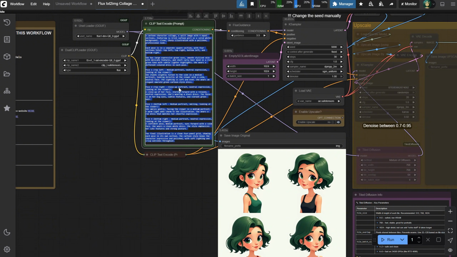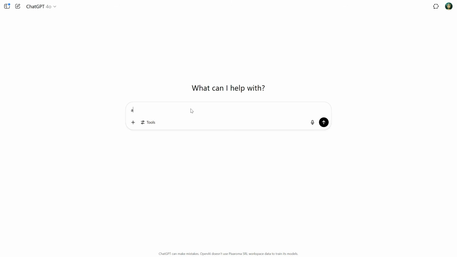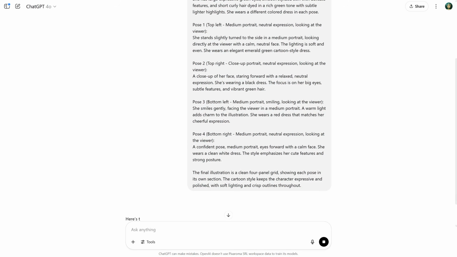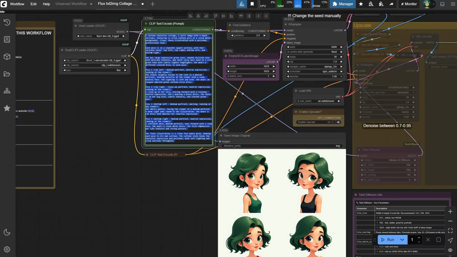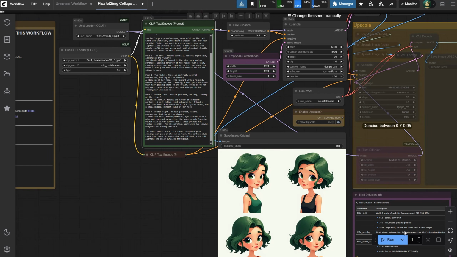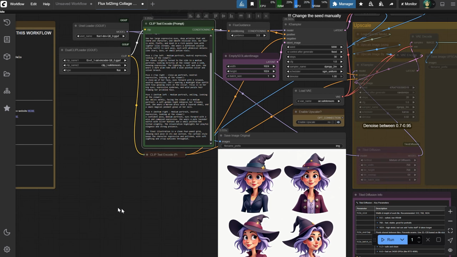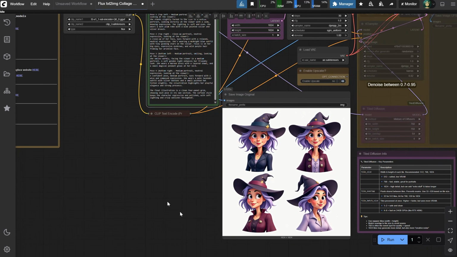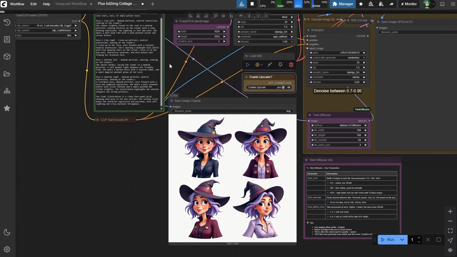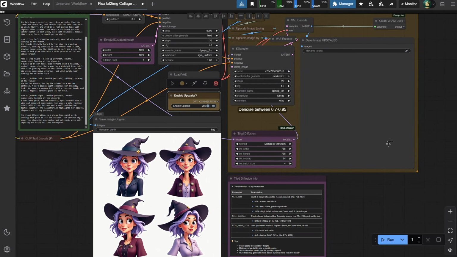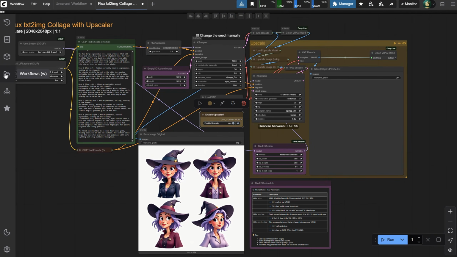The easiest way to use it is to copy the entire prompt and then ask ChatGPT to adapt it to describe what you want it to be. Like a cartoon or a real person, you'll get that long prompt adapted, and you can use it in ComfyUI to get a different collage of 4 images. I prompted the character to look different in each image in case you need a LoRA that wants different outfits, but you can also prompt for the same clothes if you want them wearing the same outfit. Then you enable the upscaler and get a big image that you can crop into 4 different 1024 pixel images.